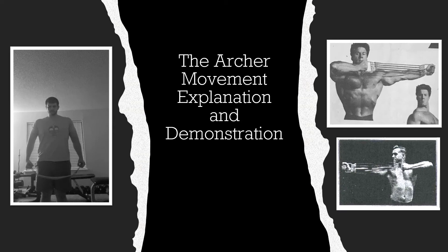The next exercise is known as the archer movement. If any of you have ever shot a bow before, you'll be very accustomed to this movement pattern, though it is a little bit different. I used to be big into bow hunting — I actually made bows myself — so this was very natural to me. The way I like to do it is to keep my forearm at a right angle with my upper arm, really stretching back and pulling my upper arm back as far as possible, almost cramping the back.